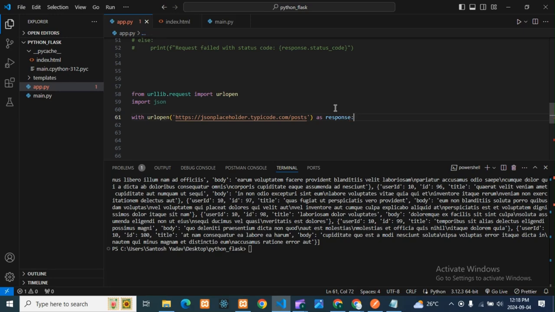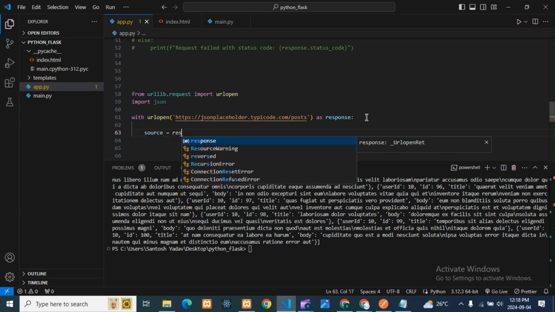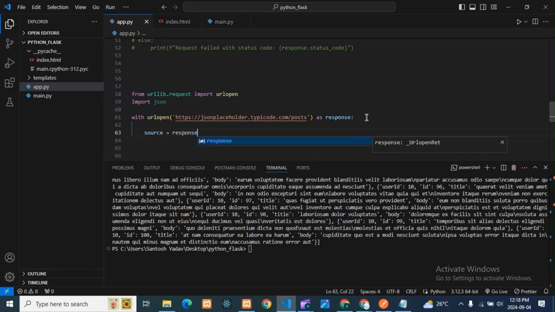So with urlopen, guys, we're using it, and as response we get here whatever response we receive. Then next, we will read the response and decode it, guys. To read that, we'll take one variable here, and it is response.read().